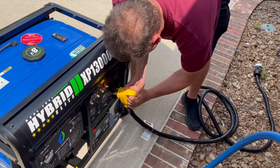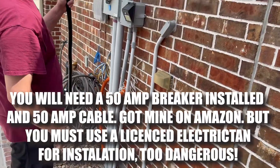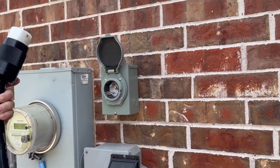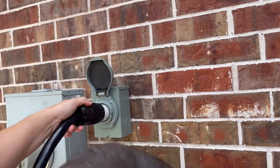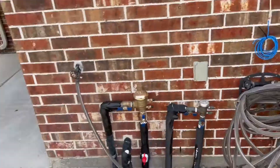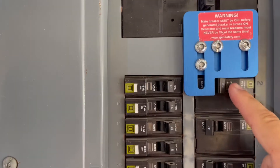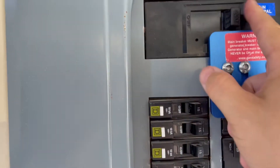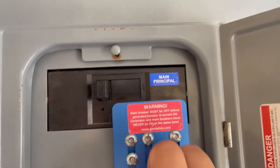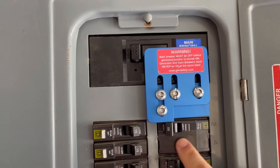Put your 50-amp cable in here — this is the 50-amp breaker that's coming out of the box on the other side of the wall. We're just going to put it in there and turn it. There you go. And then if it was running, we come in here — this is the interlock switch — so you can't turn the generator on with the main power. The only way you can do it is to turn the main power off, then move it up and turn the main on from the generator.